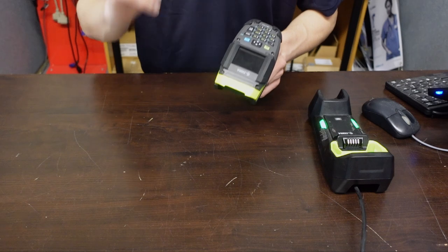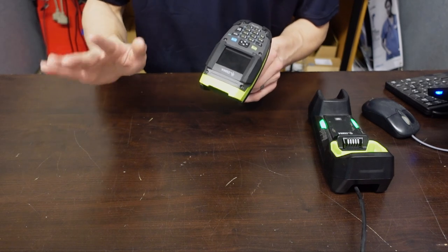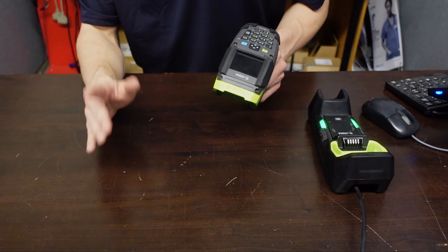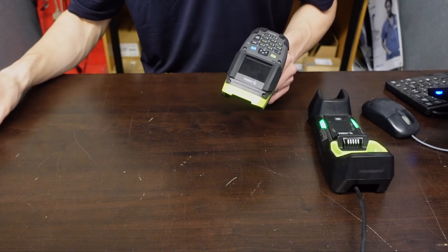One big thing to note about the scanner that's going to be really helpful in warehouse settings is that it has something called PRZM Intelligent Imaging Technology, patented by Zebra there. This is going to kind of give it a leg up when capturing really problematic barcodes, particularly ones that are dirty, damaged, poorly printed, or under shrink wrap.